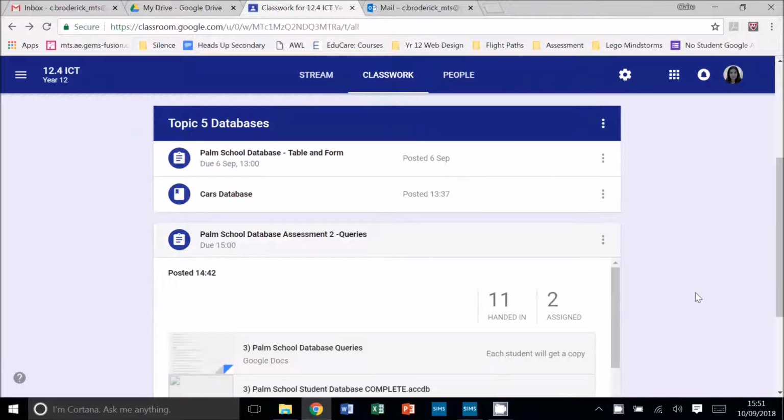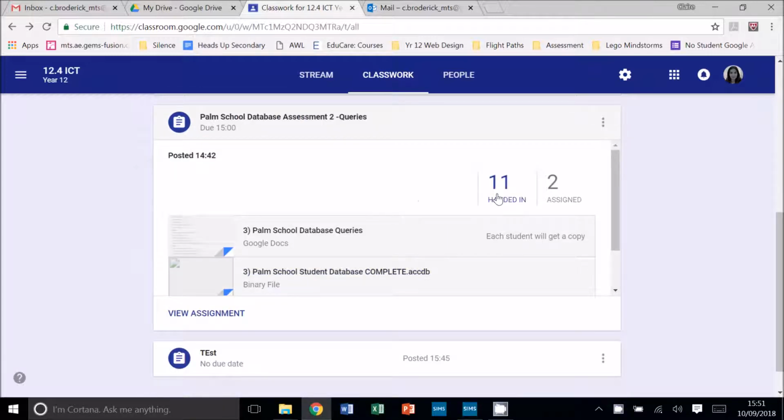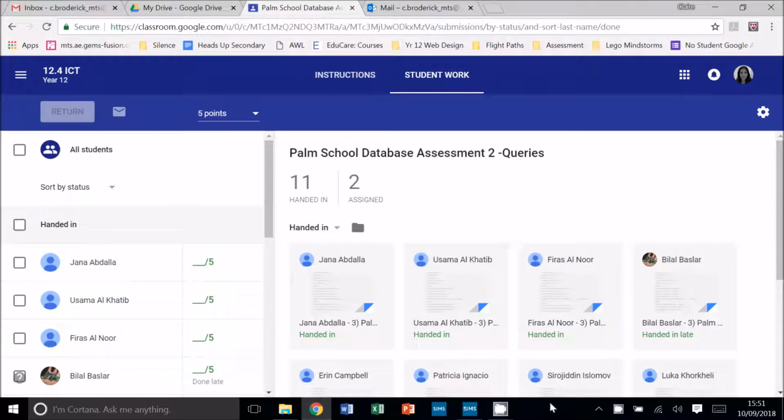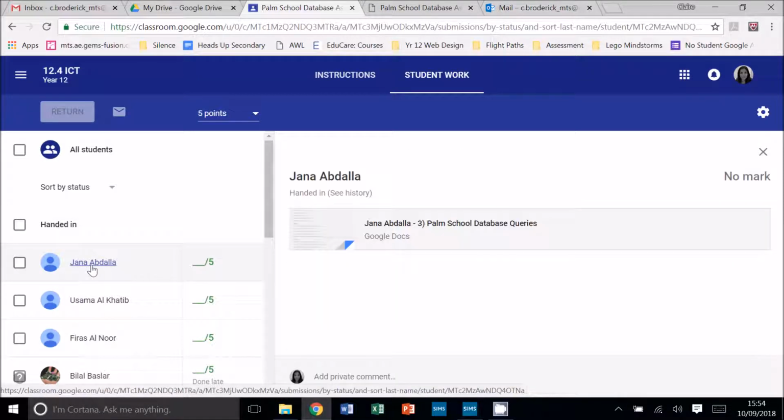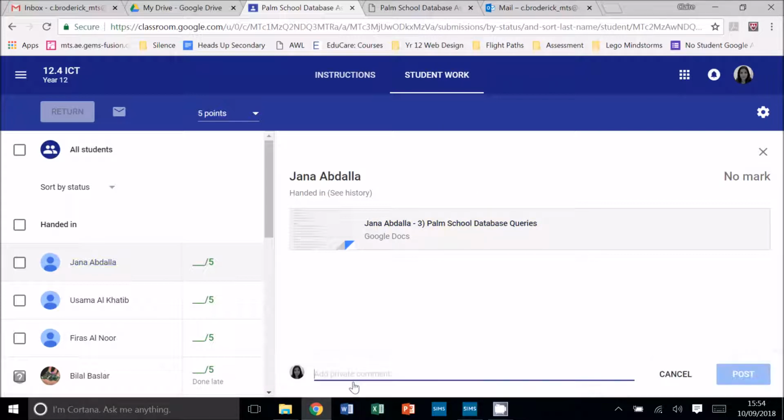And here's one that I have done already, so I'm just going to click in here and it's going to show me the students that have handed it in already. There are then two ways of marking the assignment. You can just click here and it will open up, look at it and just type in their mark here, or if you want to give them some detail, you can just click on here. Again, you just click and it will open up. You can write their comment here and you write their mark here. I've set the marks for this to be out of 5 points, but you can set it to anything else, anything that you want to.